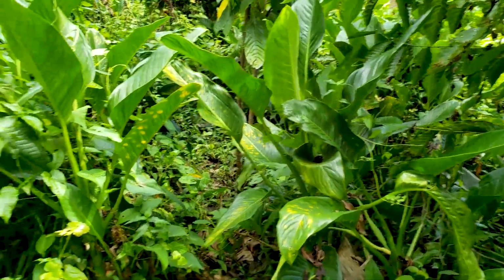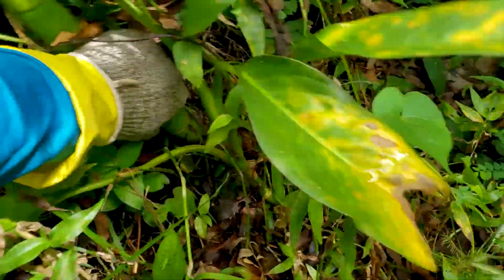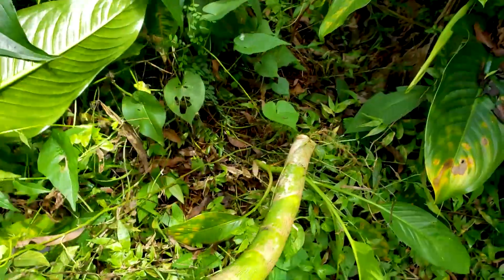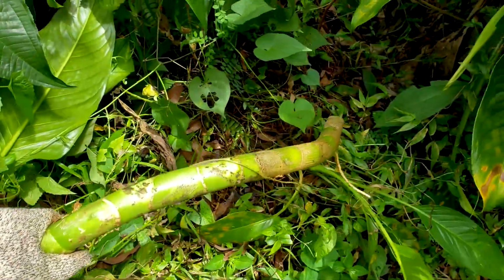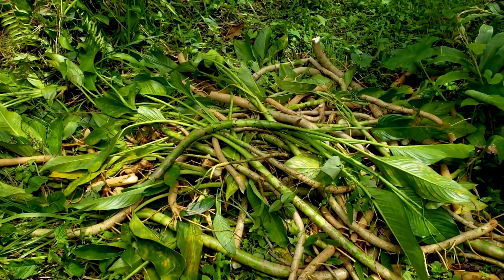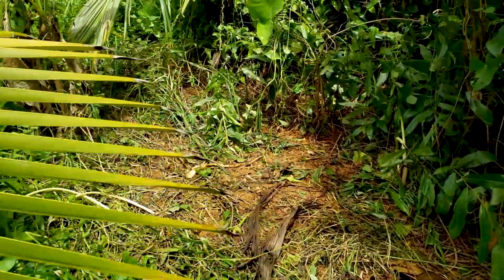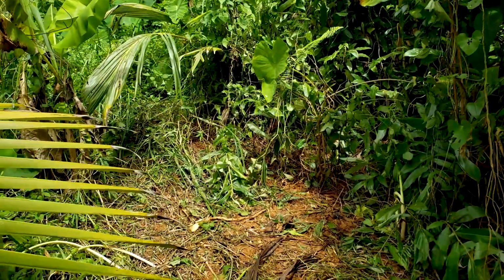For an area like this, I would generally take the cane, grab it, pull it out like this, and throw it into a pile until I can clear this area enough so that my pile looks like this and my area looks like this.